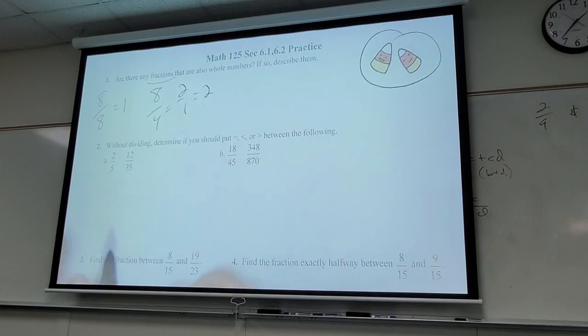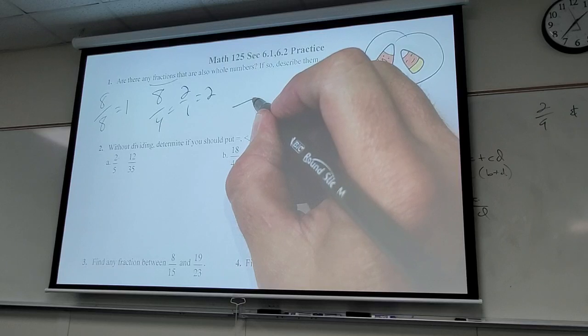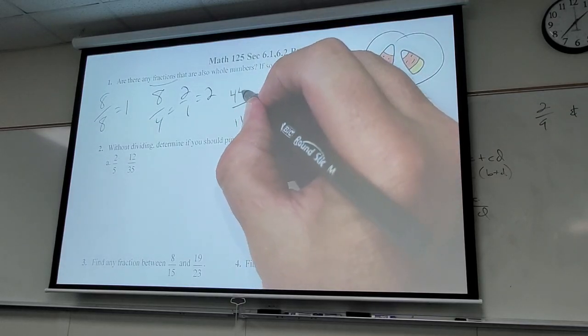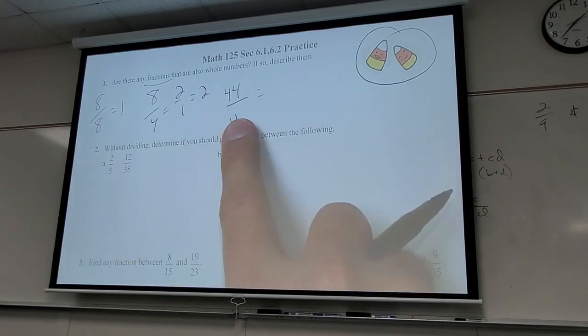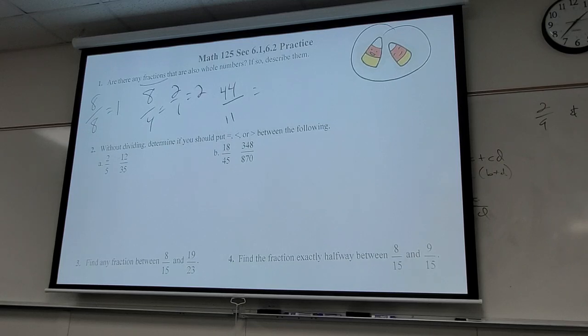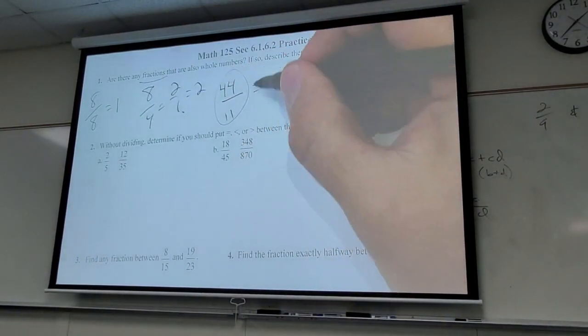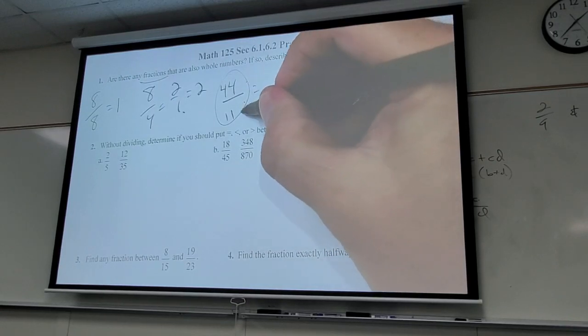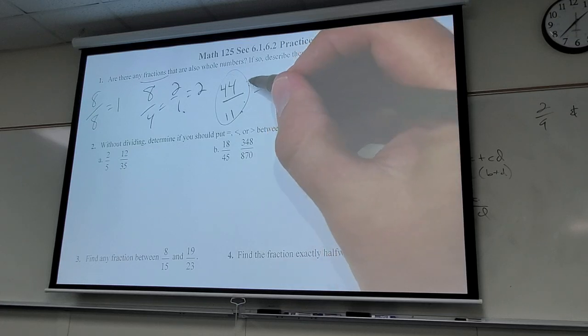Which is 2. Another way to look at it is if the top is a multiple of the bottom. Right? So if I put 11 on the bottom and I put a multiple of it on the top, won't that become a whole number? So the purpose of that first question was, give me a description of what a fraction would look like that is also a whole number. So a few examples, beautiful way to go, just to feel out what this problem is trying to say to me. And eventually you're gonna get to something like it's gotta reduce to something over 1, or, I like this even a little better, the top's gotta be a multiple of the bottom, right? There's no other way that a fraction could be a whole number. You guys agree with me?